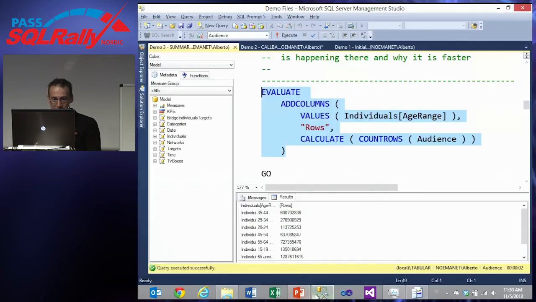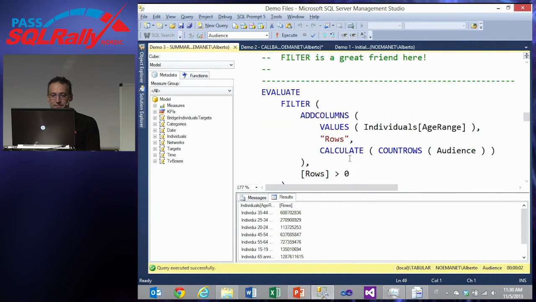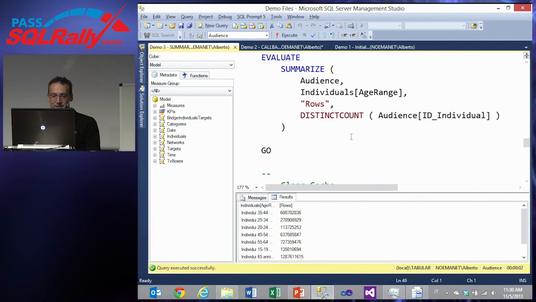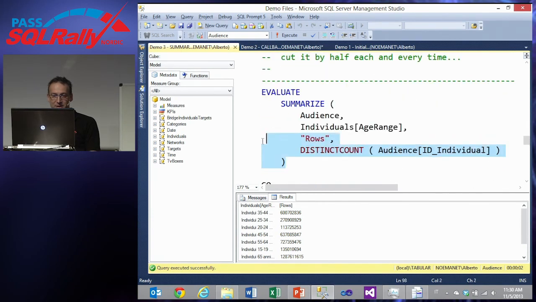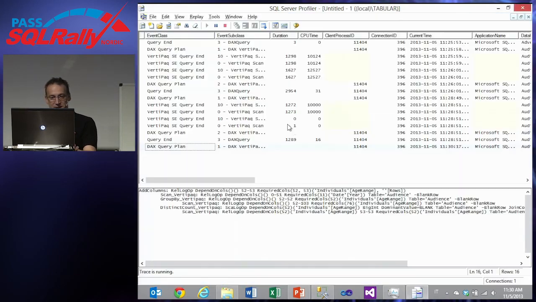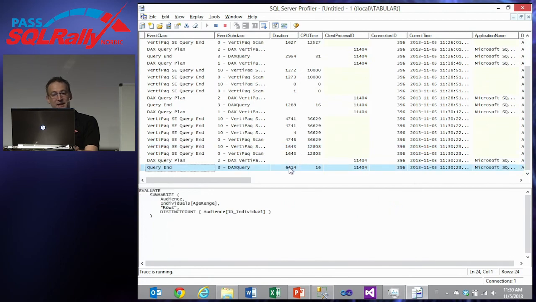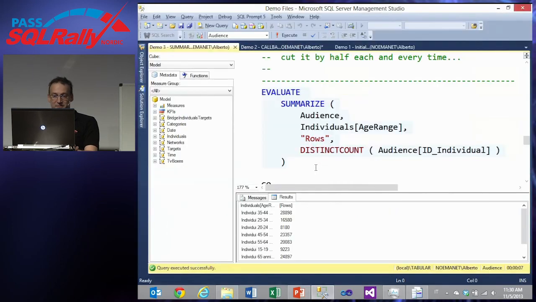In fact, if you run a more complex query, like a distinct count, you will see that the summarize using distinct count, instead of sum, is taking 6 seconds.